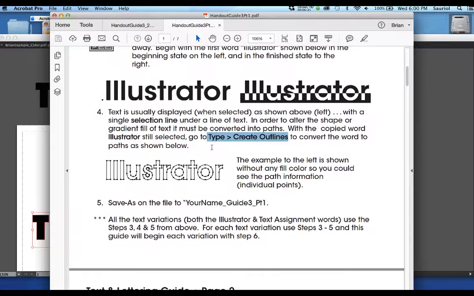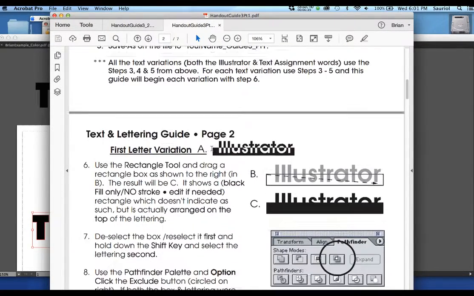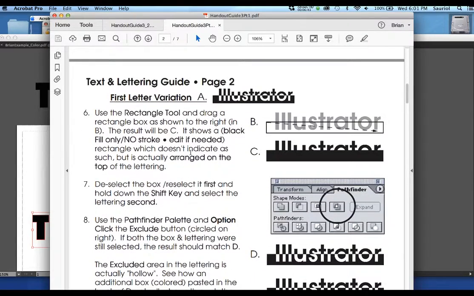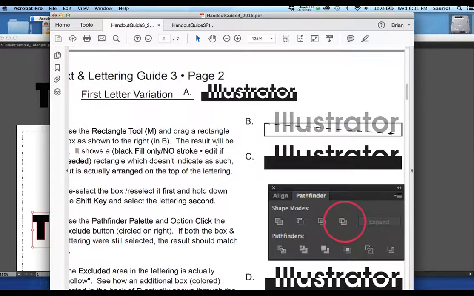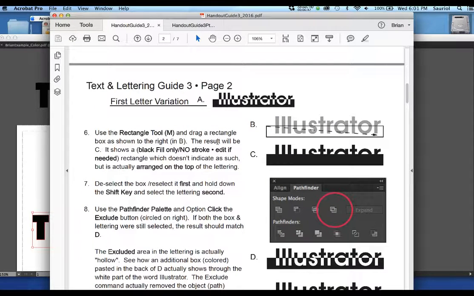From this point on, when I go to the next page and you begin the first letter variation, look, there's your first letter variation, and it's exactly the same. So the technique doesn't change, and nothing in the movie about the techniques changes.